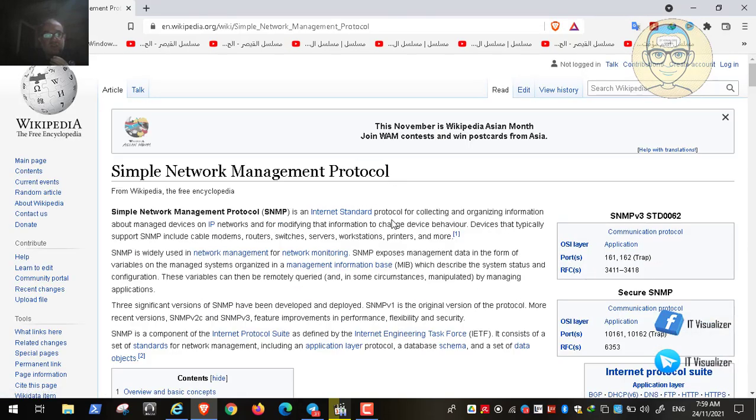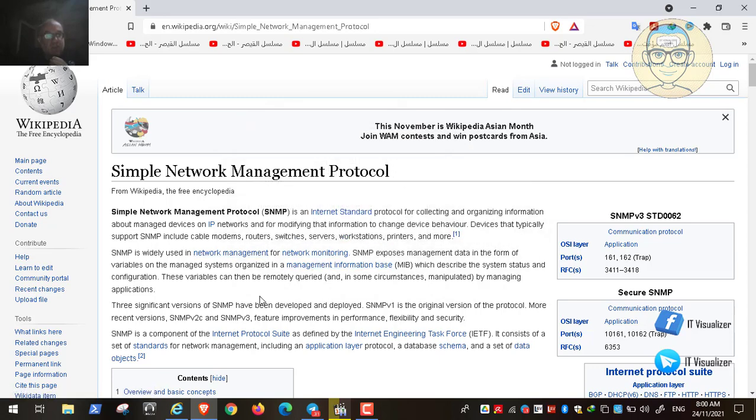It is an internet standard protocol for collecting and organizing information about managed devices on IP networks and for modifying the information to change device behavior. So it is used to collect and gather information about devices in your network that work with IP, the devices that have an IP address. It is widely used in network management tools and network monitoring tools. So this is what I was talking about.